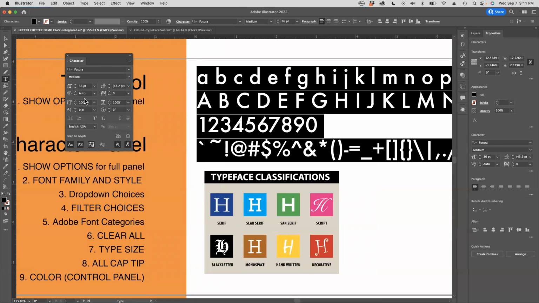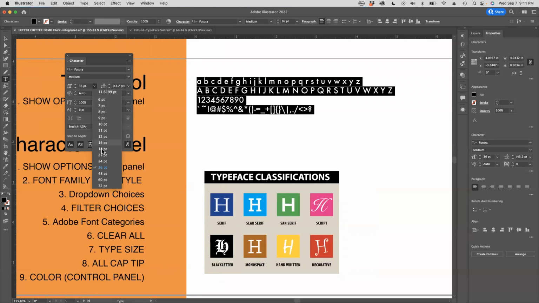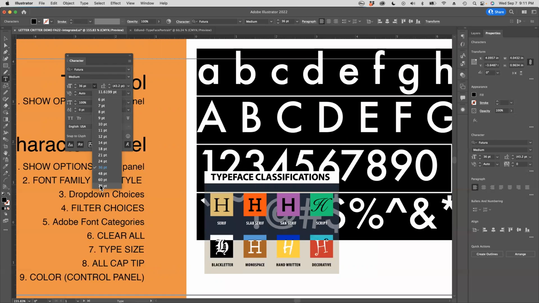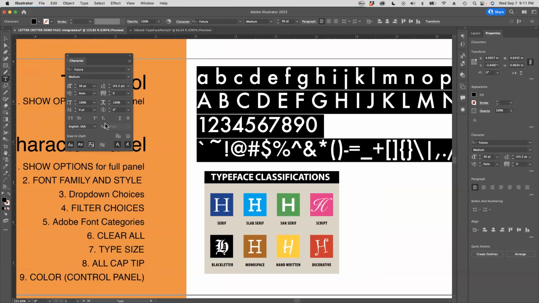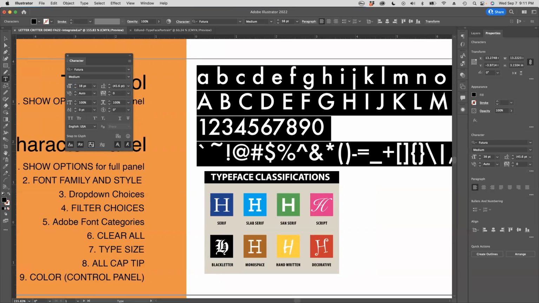I've got these guys chosen, but I wanted to say one last thing about the size. You'll notice that there are some definite sizes listed here up to 72, which is 72 points, roughly an inch in height using typographic measurement. But one thing you should know is that you don't have to settle for these preloaded sizes. You can put in a 38 if you wanted to have your type be 38 points big. It can go up to, I think, like 5,000 points or 3,000 points in size. So it is totally customizable by you.